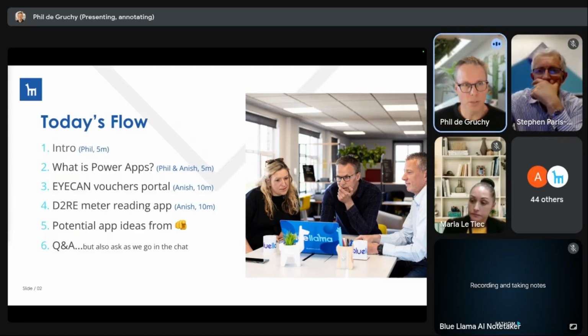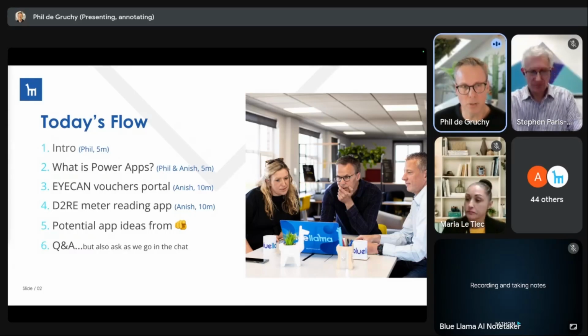And these ones have got productivity grant funding. In Jersey, there's a productivity grant, and it's opening up again this year, so it could be something that your business could possibly take out a grant for as well. So those two demos are EYECAN, which had a very manual, messy process for voucher redemption, which we've streamlined, and then D2 Real Estate.